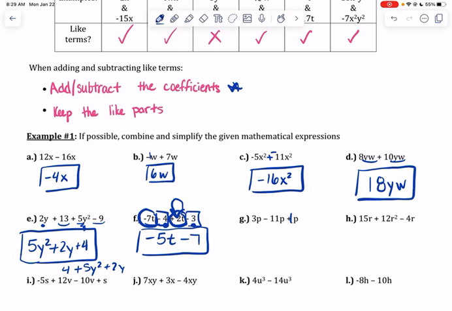Okay, let's put a coefficient of one there. All p terms, so 3 minus 11 plus 1. So 3 minus 11 is negative 8 plus 1. We're not going to combine that r squared with anything because it's the only r squared term. We will combine the r's, so 15 minus 4 is positive 11, so we're going to make it plus.